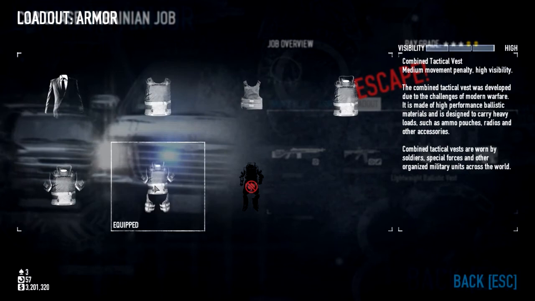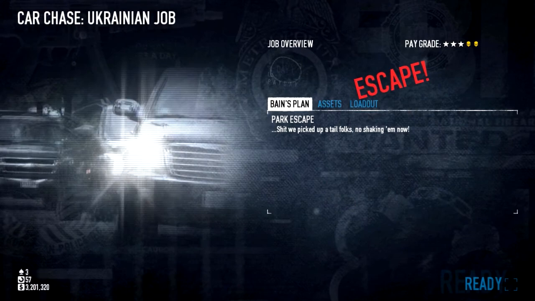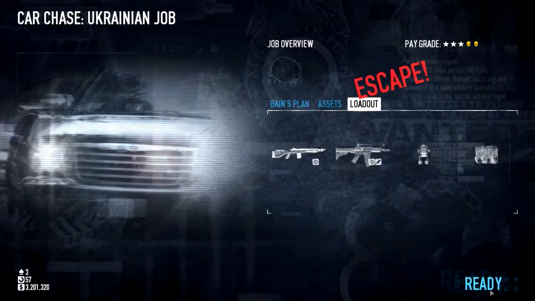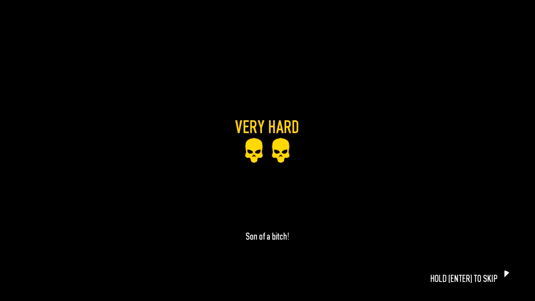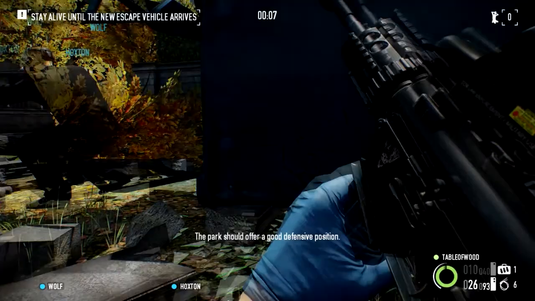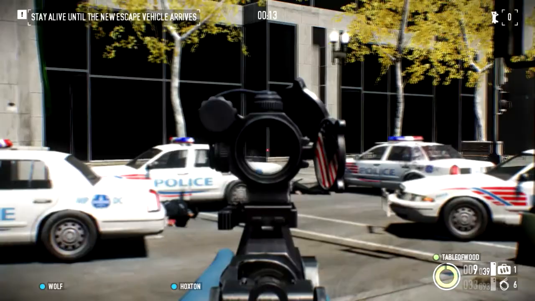Escape mission, you have to defend yourself against a loadout of police officers and SWAT team that they will throw at you. So I'll just change here my tactical vest to combine tactical vest, and I'll maybe take up no, I'll keep that one. Son of a bitch! So every escape mission can be different. The starting ones usually are around the park here, but you'll see, depending on the mission that you're doing, can be different.